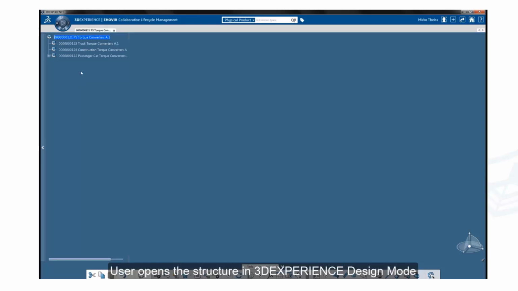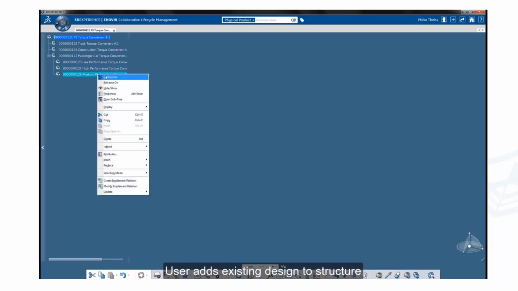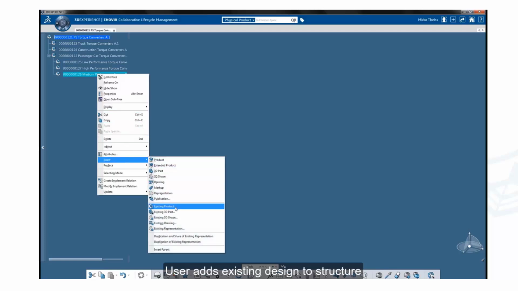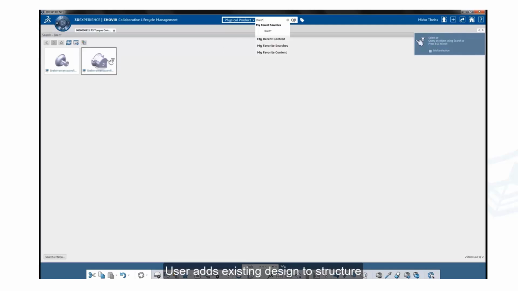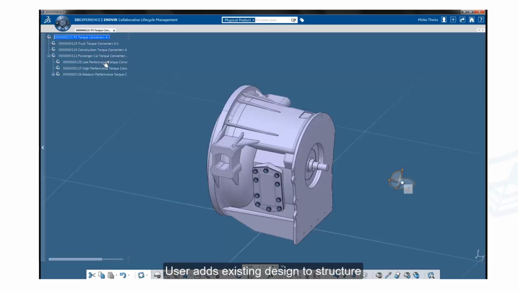Because of that, you can use it within design mode here, and you could also use it in Delmia or in other types of applications within 3DX because of the powered by integration, PLM collaboration services integration. So we're going to go ahead and add an existing product, and we've got another subassembly of the torque converter that can be added within here. So we'll go ahead and search for that and then add that. And then we'll see that in the updated design.